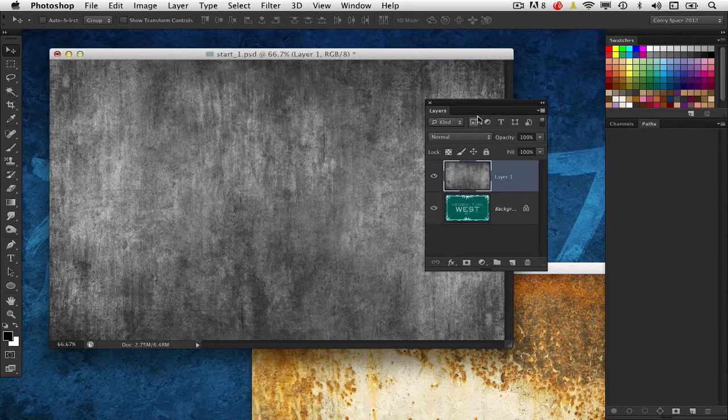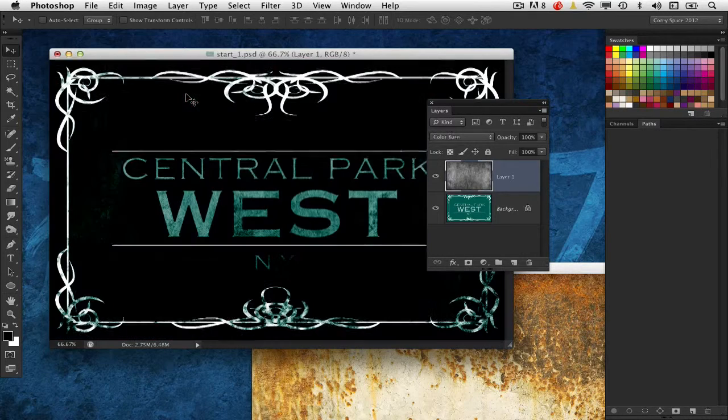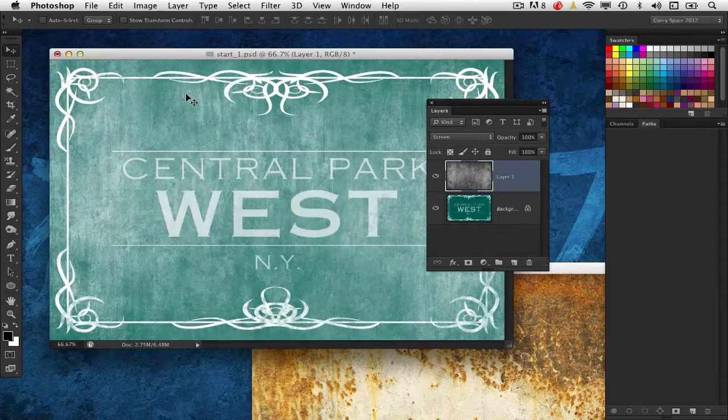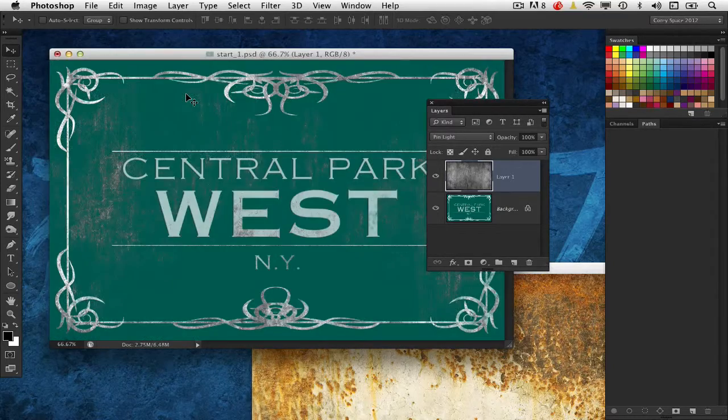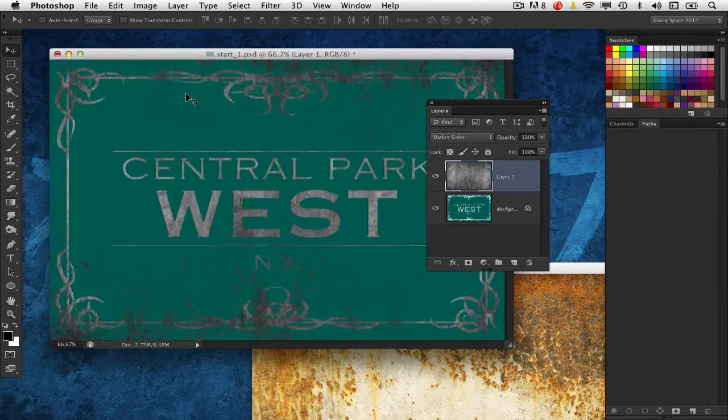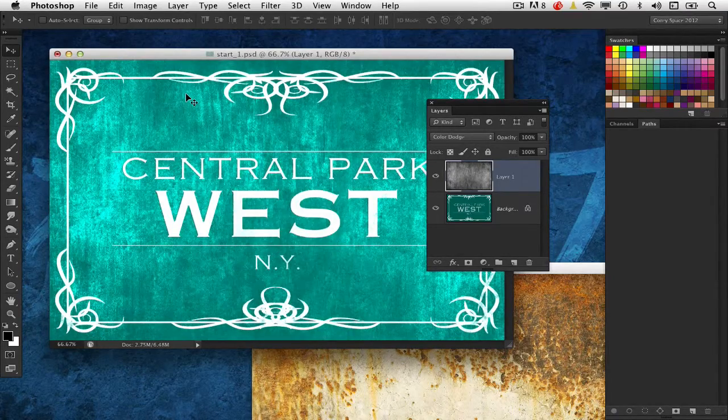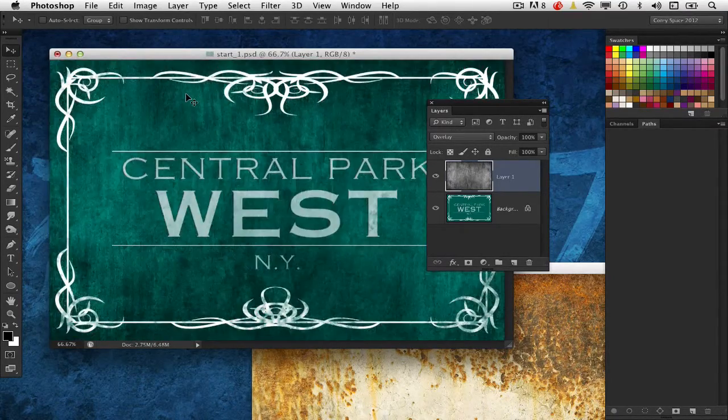Now, here's a cool trick. When you have an image that you want to blend with the layer below and you're not sure what blend mode you want to use, simply make sure you have your Move tool selected in the toolbar, then hold down the Shift key and hit the plus sign. This will toggle through that list of blend modes, as you can see right here. If you hit the minus key, it'll back up in the list. It allows you to toggle through really fast and see which blend modes are going to work and which aren't. As I toggle through here, I noticed that in the overlay group, the areas where it affects the lightness and darkness, I was liking the effect I get.